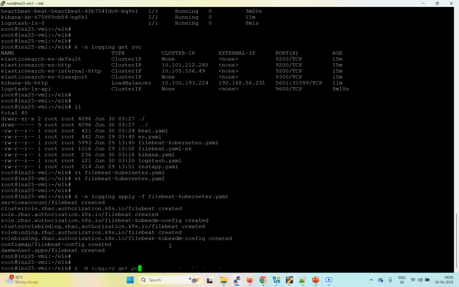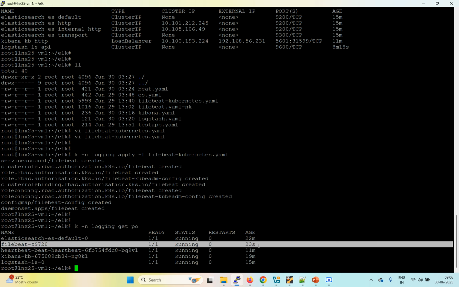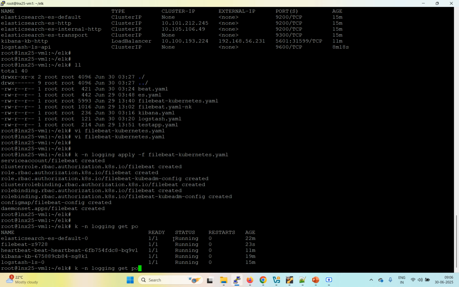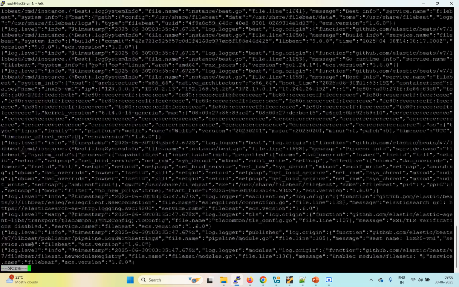These pods, let me check. Yeah, now you can see the heartbeat pod was already created before, and now the Filebeat pod is created. If you want to check the Filebeat pod status, the Filebeat logs, let me check this one. Sometimes if you're getting errors, they should be tracked here.